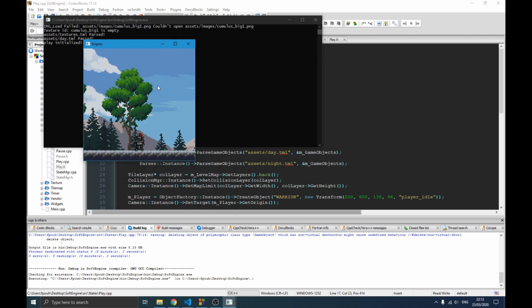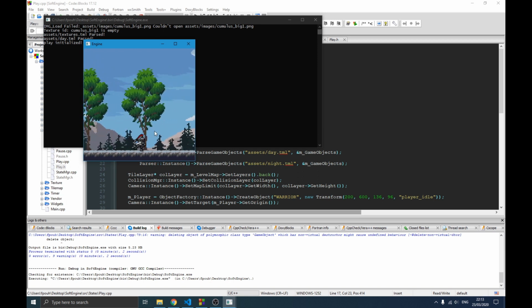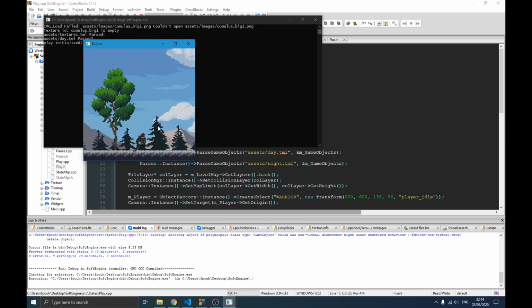It's not perfect, but still, you see, everything is just fine, and we can still run, and we can still have our trees. I still have to figure out how these trees have to be put inside of the screen, because I didn't update their position according to the current viewport.